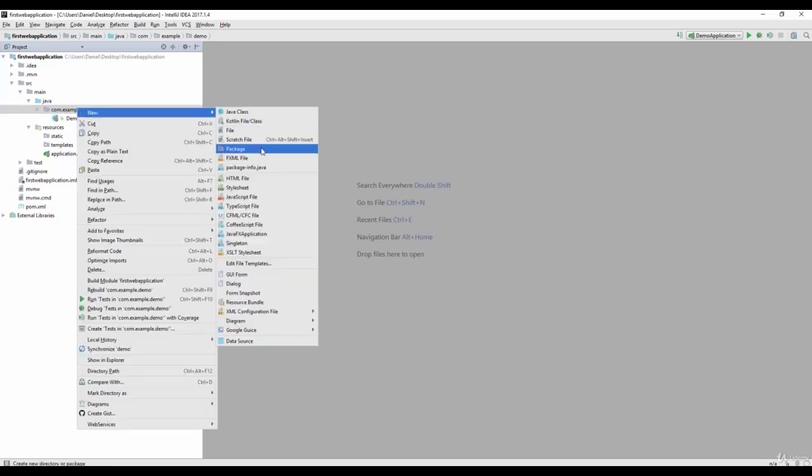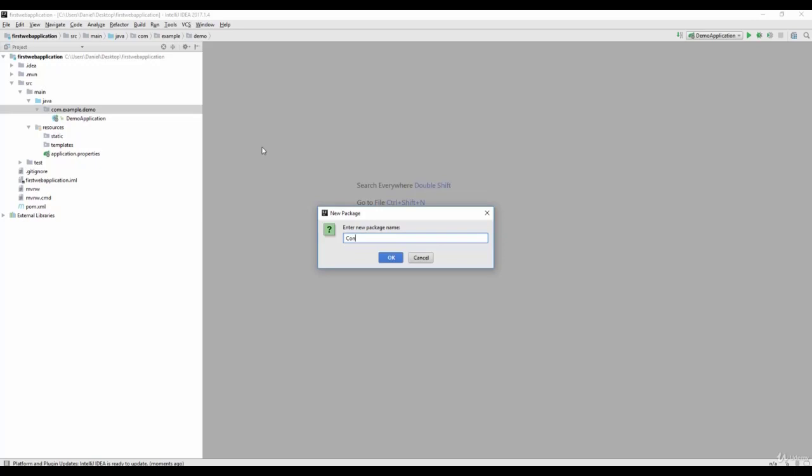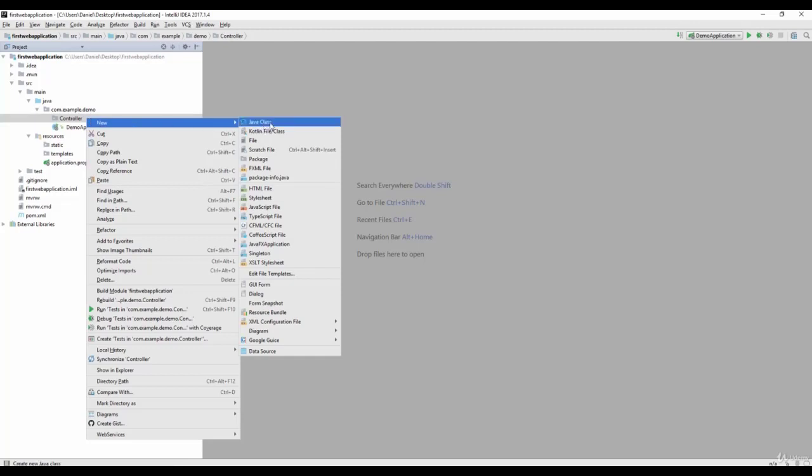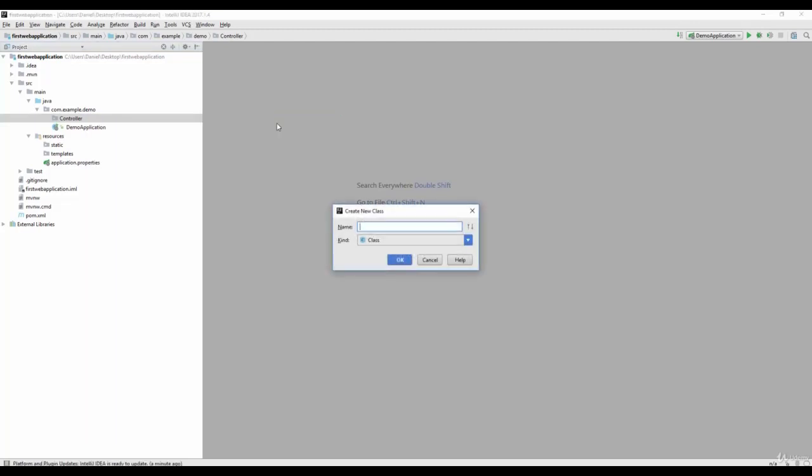New package. I'm gonna call it controller. And inside the controller package, I'm gonna right click and choose Java class. I'm gonna call it MainController.